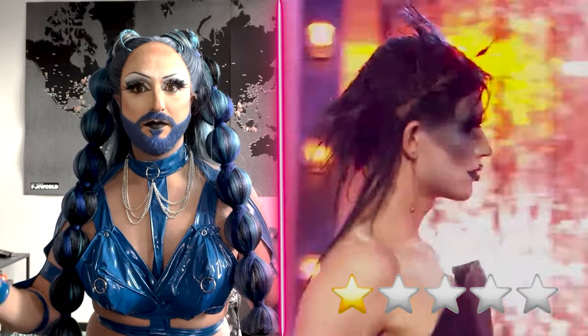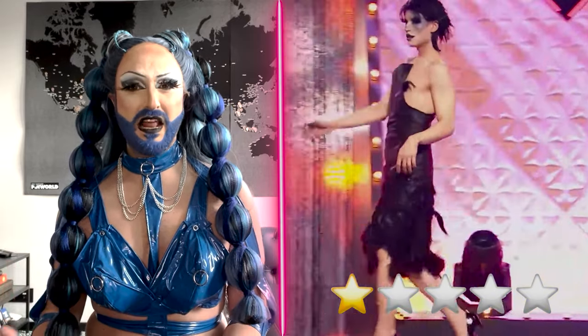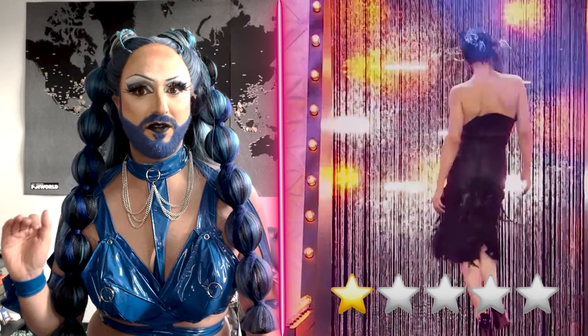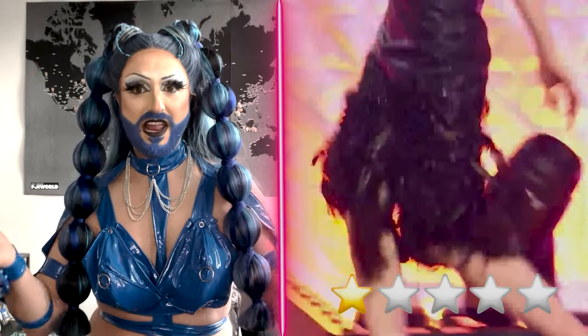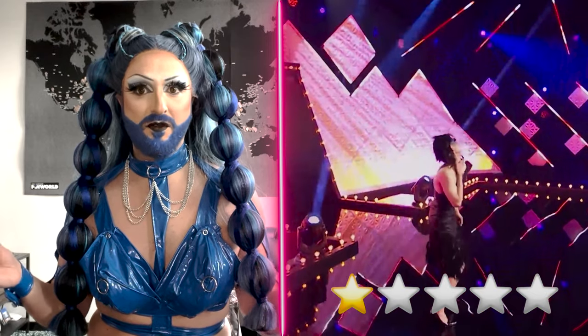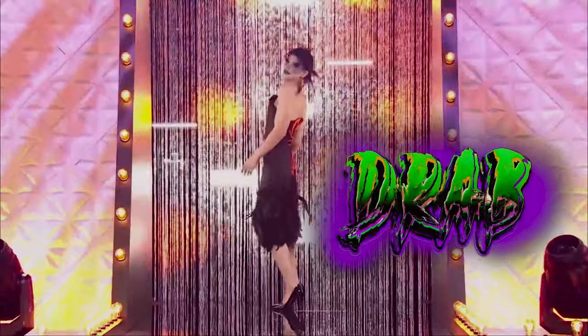It is so plain and shapeless. I wish she had much more of a curve. The one thing I do like is the use of feathers at the bottom — it definitely gave some movement — but I wish there were four or five times as many. It felt very boxy. She paired it with this messed-up hair which didn't elevate the look at all. When you're going to make a dress, the trick is to accessorize the hell out of it. Morphe missed that memo hardcore. She showed a specific headpiece in the workroom that would have been so much better. The rest of her body looks so bare — no necklace, no bracelets, no boots, no gloves. This is a hundred percent going to be a drab from me.